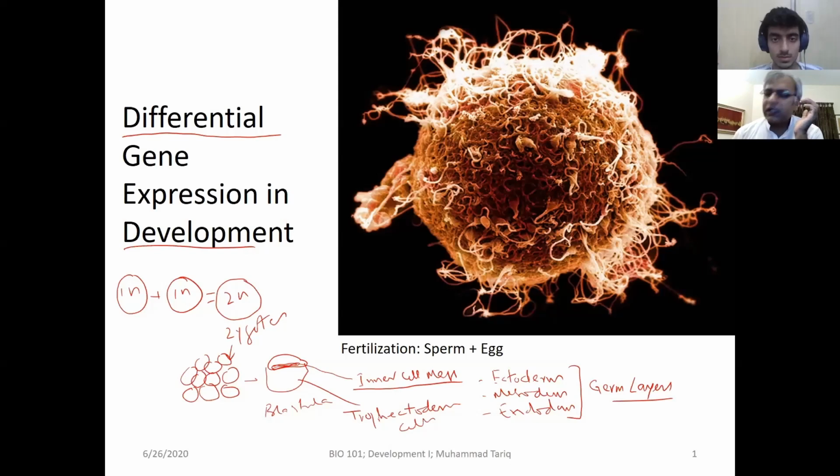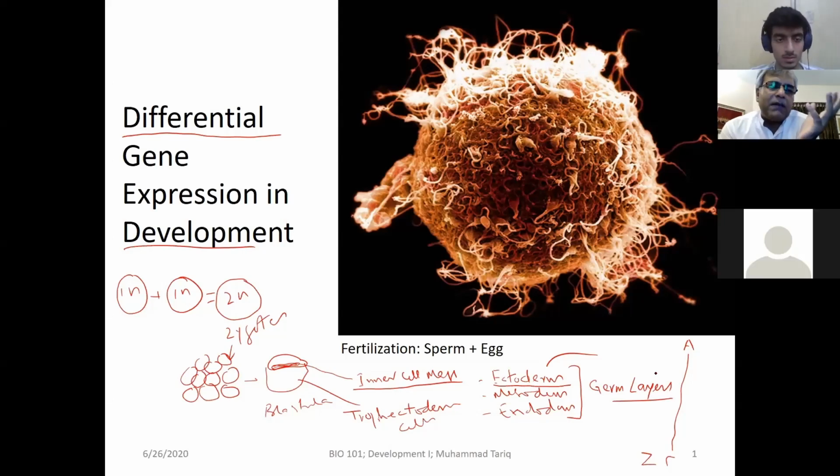This distinction is only possible when we have the onset of differential gene expression. For example, if the total collection of genes in a nucleus is A to Z, these genes are differentially expressed. 80% of the genes are normally considered housekeeping genes, and housekeeping genes are the ones which maintain normal homeostasis of the cell. They maintain ATP synthesis and the everyday affairs for survival. That's why they are called housekeeping genes.